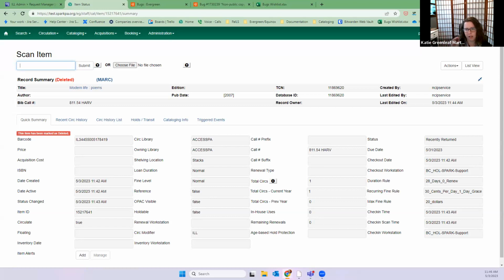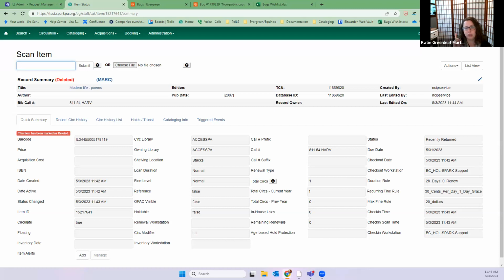So we always strongly recommend, really require, that for ILL transactions you use not the item's barcode if you're the library who's lending it to the patron.